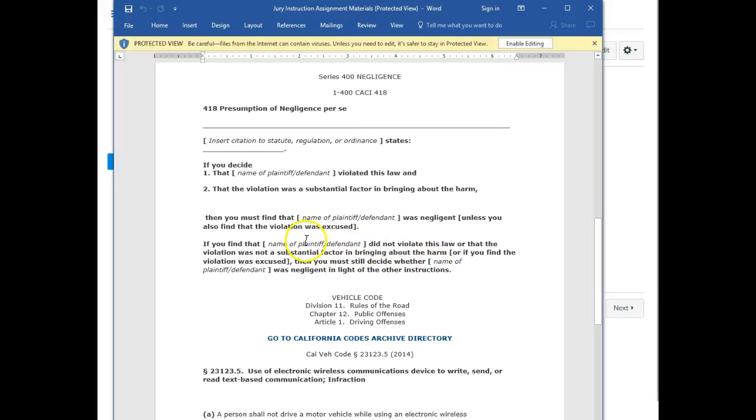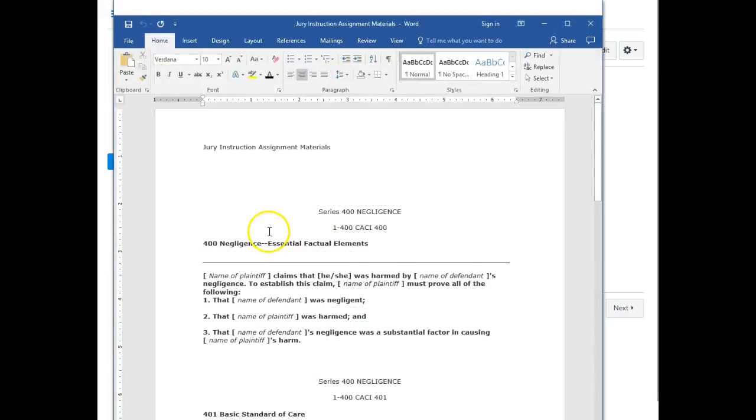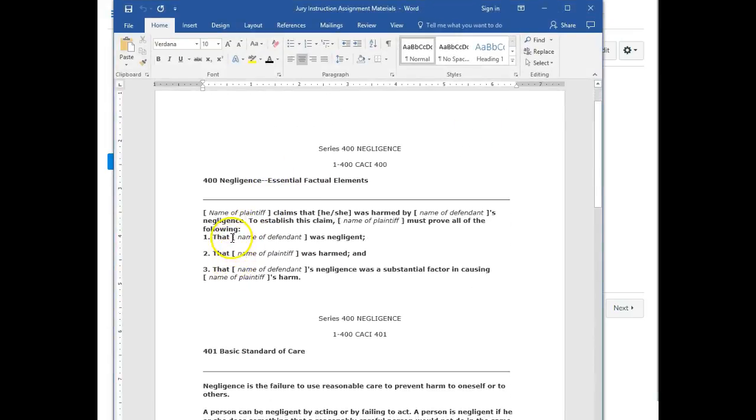We take out the brackets. And so you're literally, if I click on Enable Editing, just to show you, you could take out the brackets. This is just a Word document. And take out the brackets, put in the name, Jeffrey Jones. There it is. So I want these brackets out of there. I want this to be as if it were a newly typed document, and it's the way it should be. And it should be completely filled out.